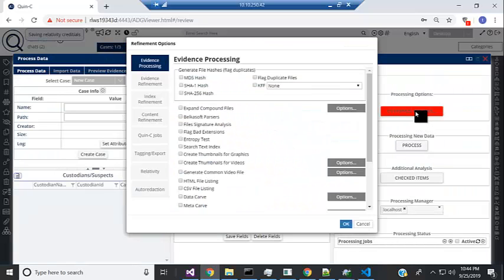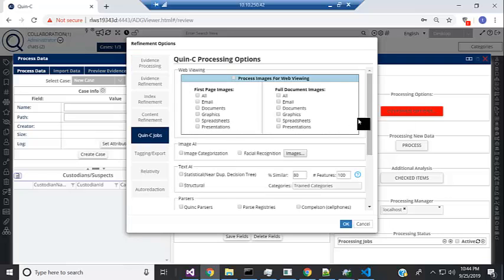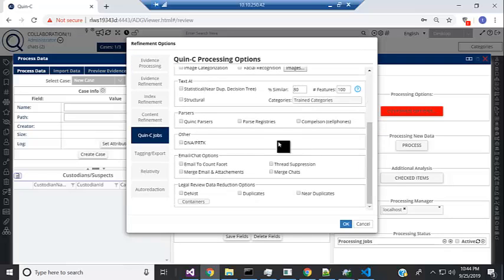So open up this, and there are two new things. If we go to Quincy Jobs, we can see our Quincy parser capability. These are all the parsers we had aggregated into one, now sort of generic, if you will, a selection that will parse all the messages that the parser supports. And you can refer to the Quincy website for what's supported.